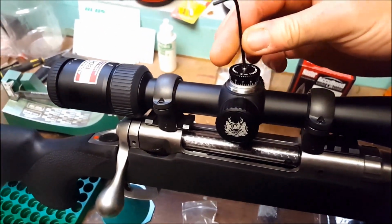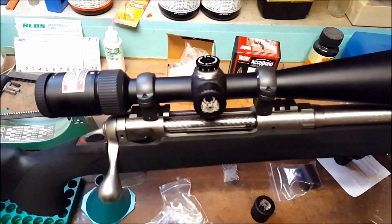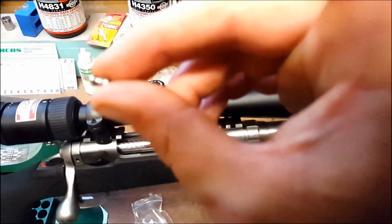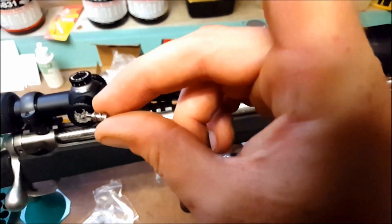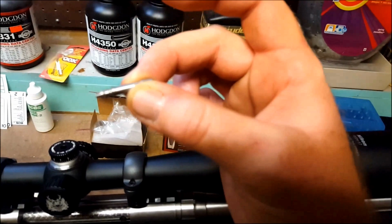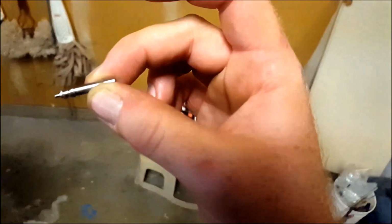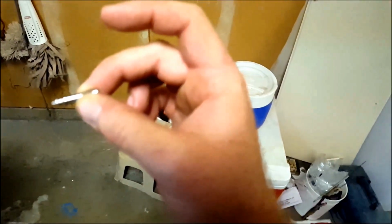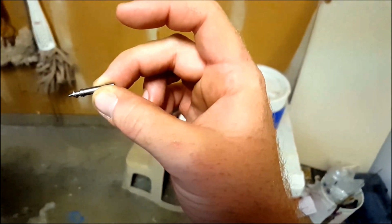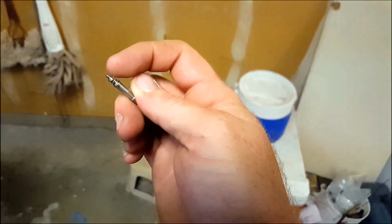Just got to unscrew your screw there, and let's see if I can get the camera to focus in on this. Come on, focus. It's got a little spring there. That's what you use for your return to zero function. Come on, silly thing. Focus. There we go. And here's the one for the tall turret. Of course, quite a bit higher, and it has a spring in it as well.